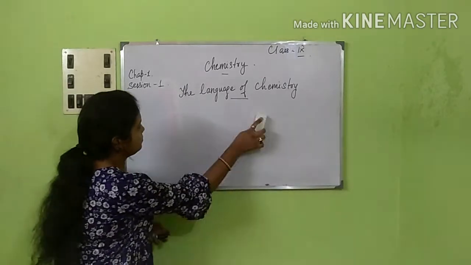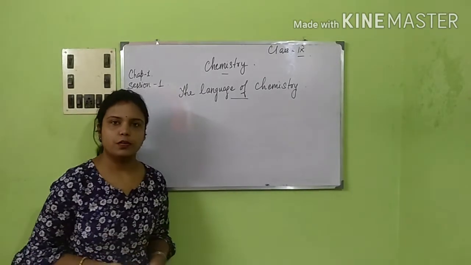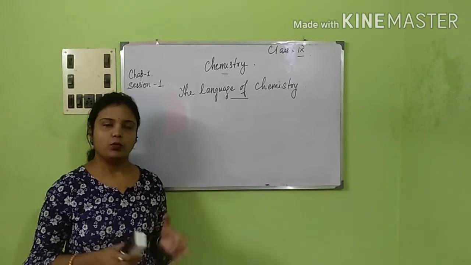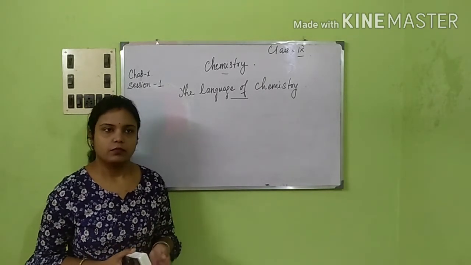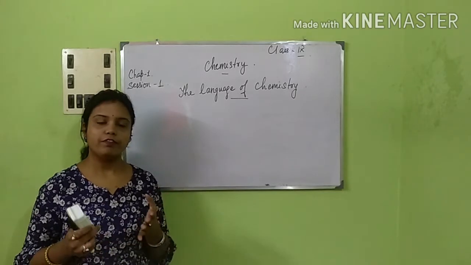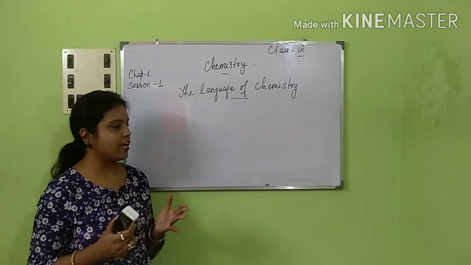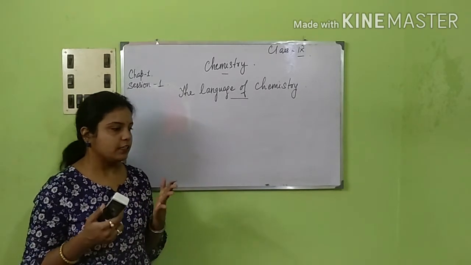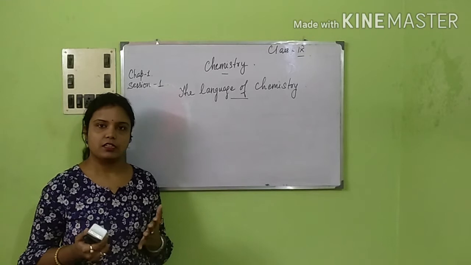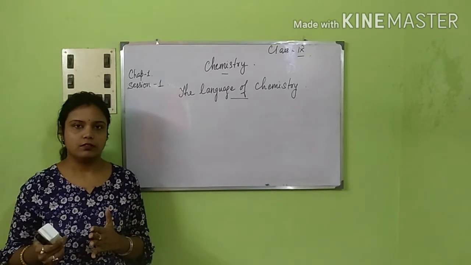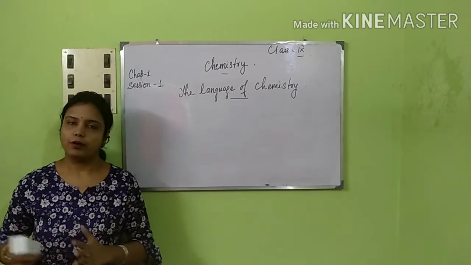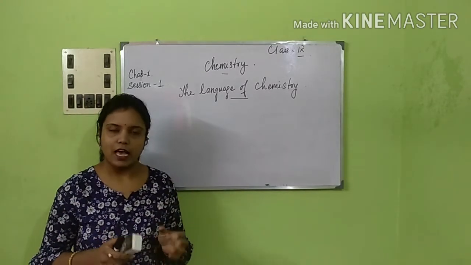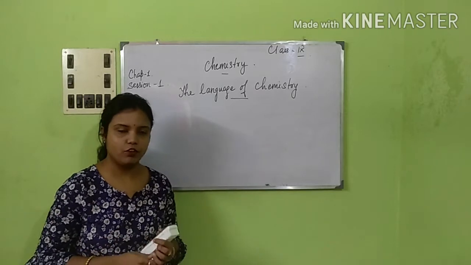Now, coming to the next part. Next, we come to valency. Now, what is valency here? Valency is the number of hydrogen atoms which can combine with or displace one atom of the element or radical to form a compound. It's very complicated, rather I would say. I'll describe that in very easy form.